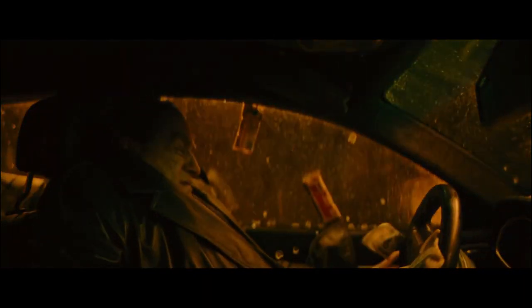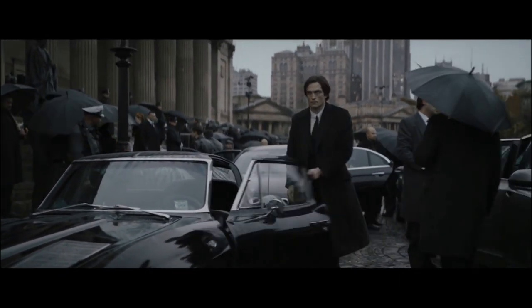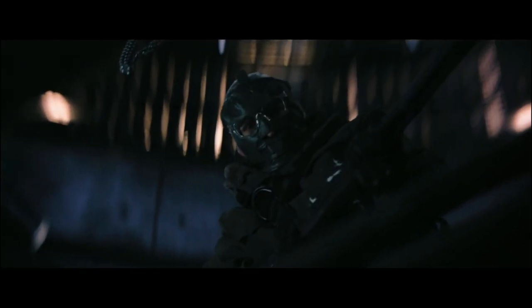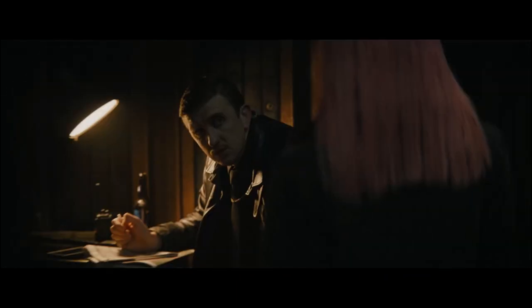From Batman and Selina's suits to the everyday clothing that the characters wore, the wardrobe was down to earth and could be found easily not only in Gotham, but stores near you too. With this video, I want to show you what each character was wearing, highlight the overarching tone of darkness as well as the other influences that were specific to each character, and then show you how you too can dress like them.